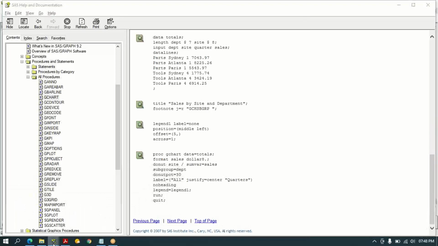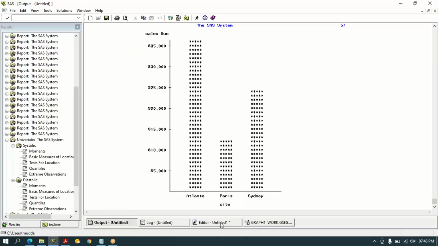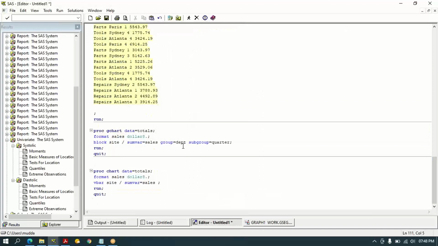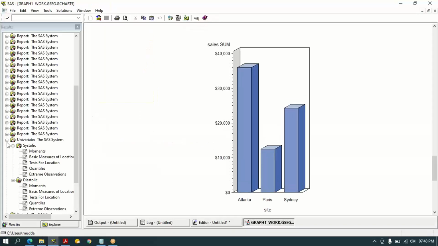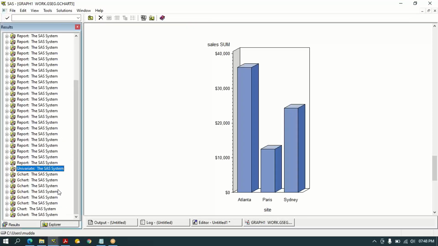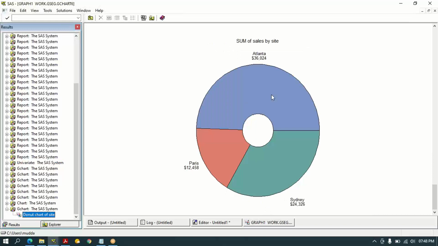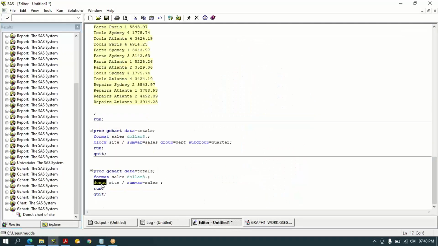But once you know the syntax, you can generate any graph. You can also use a pie chart instead of donut.